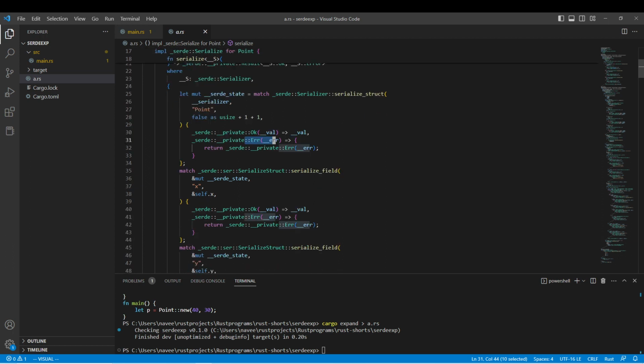Okay, well and good. And again the struct serialize field, it's again serializing this.